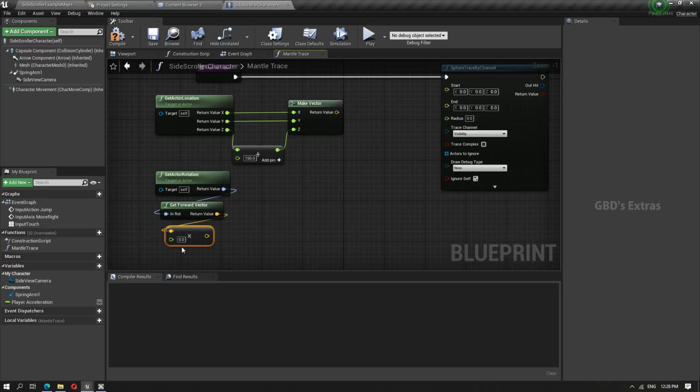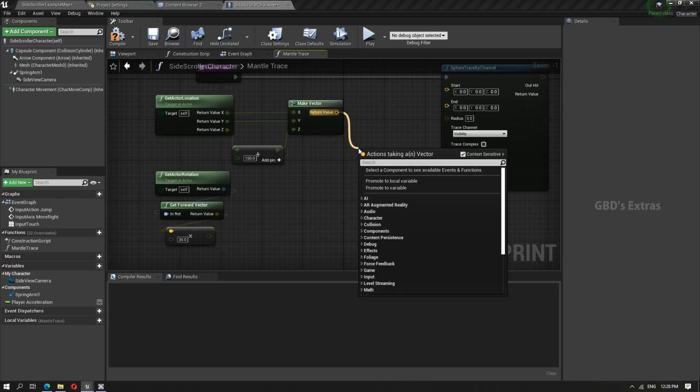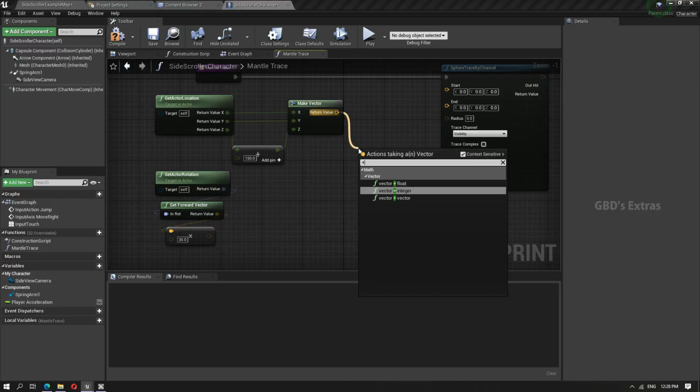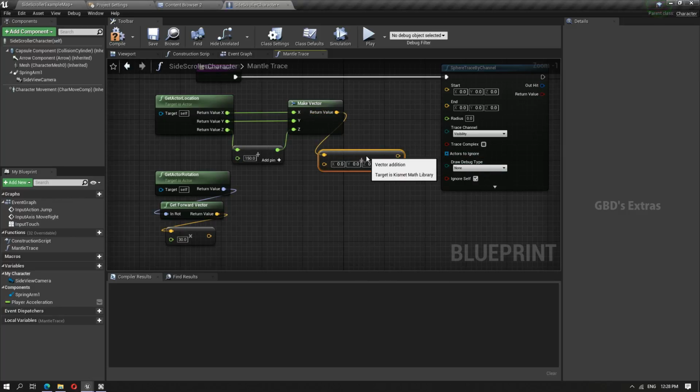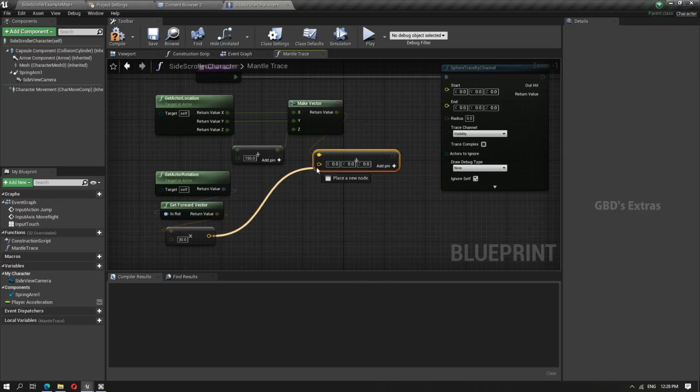For now we will just keep this as 30. We can increase that later if required. Then we'll add this vector plus vector. We'll add this here, and this will be our starting point.